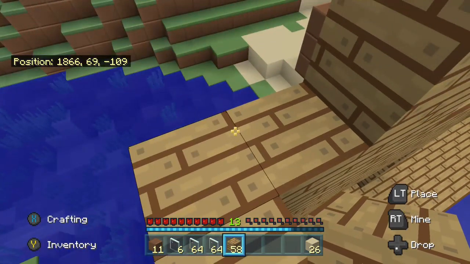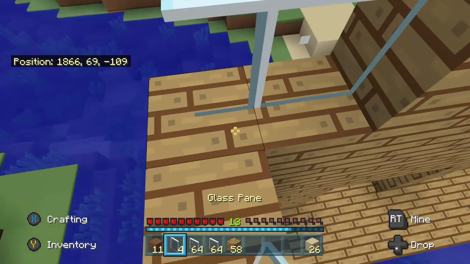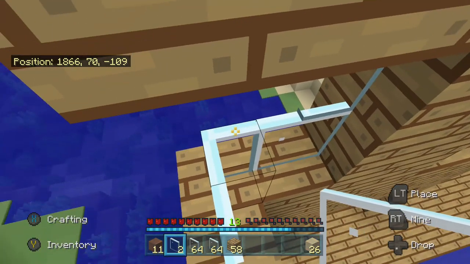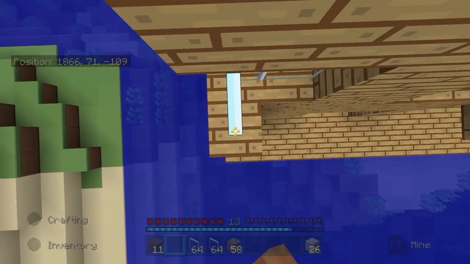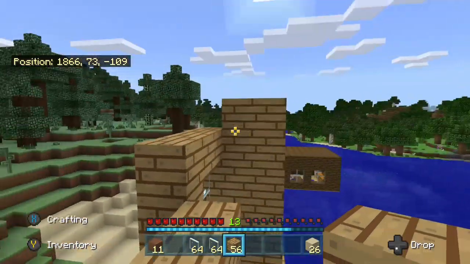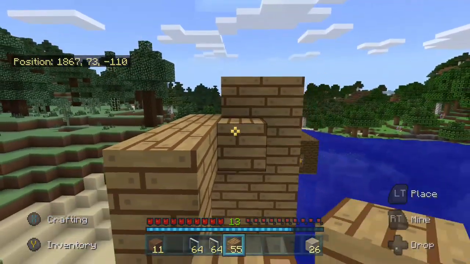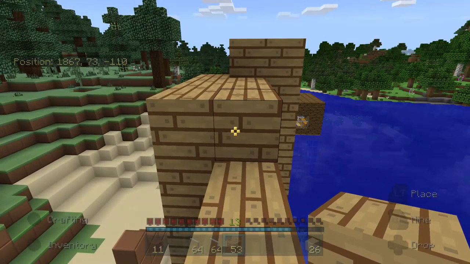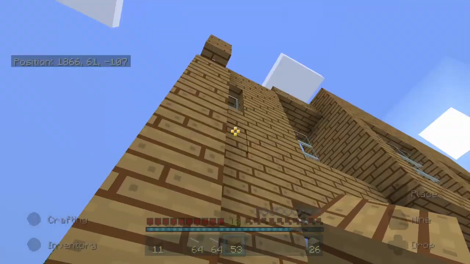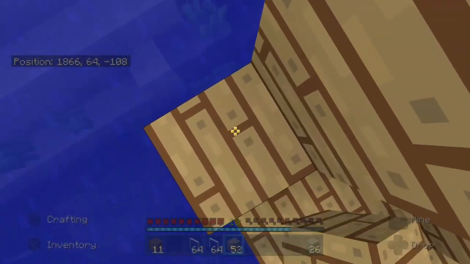1, 2, 3, 4, 5, 6. Okay. And let's put the windows right here right away. It's just you build two and you push one over this way. And then you build above it and twice, okay? And that should be the top of the house. I'm not 100% sure. Yep, that's the top of the house. Alrighty. So this you literally just build up all the way again.